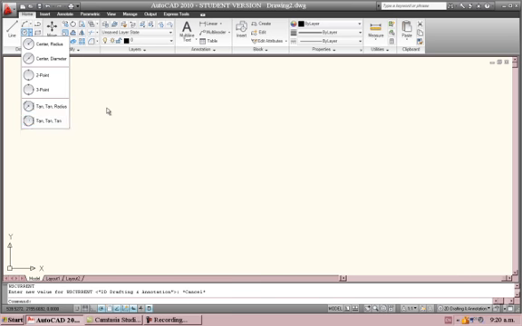It's important to realize that. So we haven't just got a circle, we've got a 3-point circle, or a tan radius, or center diameter, or whatever. Here we've got the ability to put in a little bit of text, and over here we've got layers.